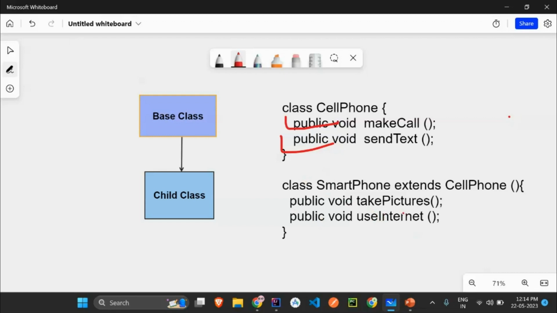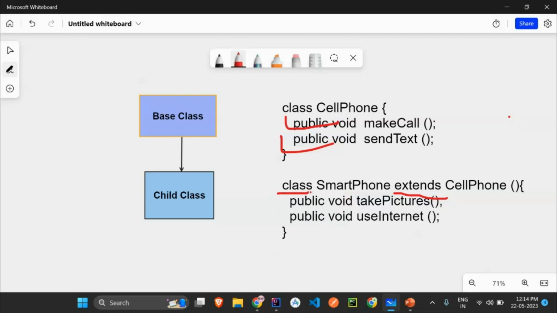We have to use the extend keyword. This is a child class and this is a base class, or we can say this is a parent class. We have to use the extend keyword after the child class.